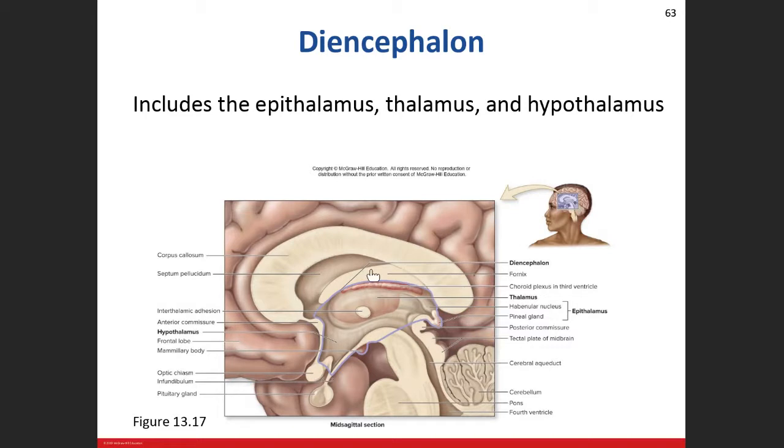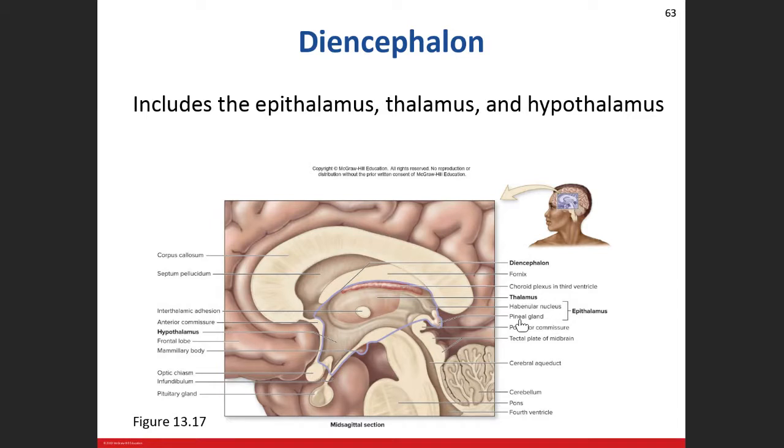The epithalamus, as you see it here, makes up the posterior part of the roof of the diencephalon, and it covers the third ventricle. We have two structures here. One of them is called the pineal gland or pineal body. This is an endocrine gland which secretes melatonin, and it helps regulate the nighttime and daytime cycle, which we call the circadian rhythm.